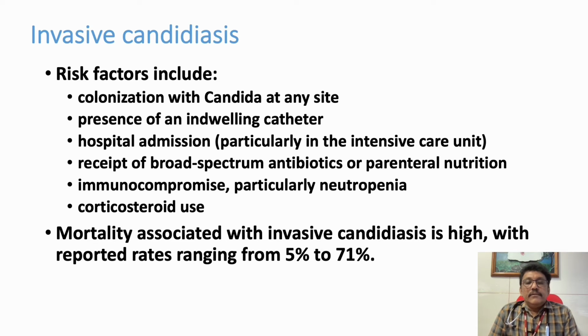Invasive candidiasis has a very high mortality rate ranging from 5 to 71%. That means depending on the organ involvement and depending on the treatment, sometimes the patient may not get adequate treatment because blood culture may be sent only for bacteria, so candidiasis will be missed. So with inadequate treatment, depending on the organ involvement, the mortality can rise up to 71%.